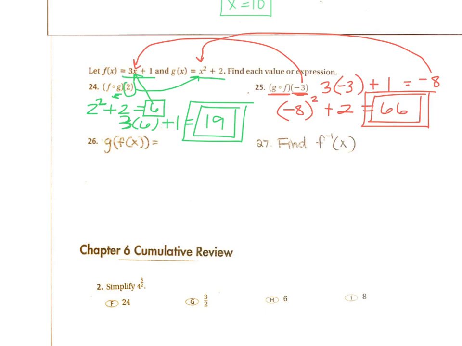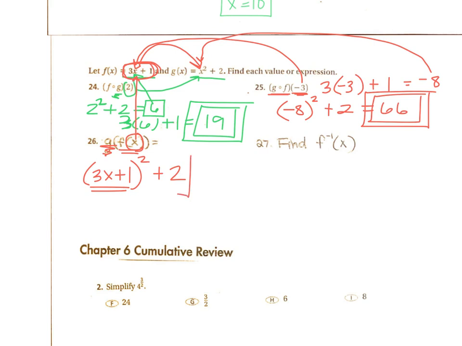Okay. Number 26, they wrote the notation different, but it's the same thing. We're starting with f, and we're just plugging an x into it. So the nice thing about this is there's nothing you do to the beginning of it. We are literally plugging an x in for x. So we're getting this out of it. Okay, there's nothing you can simplify there. Now in place of x, we got to plug this into the g function. So this whole thing is going to go right here. So it's going to be 3x plus 1, and then we're squaring that. Okay, this is our x essentially, squared plus 2.